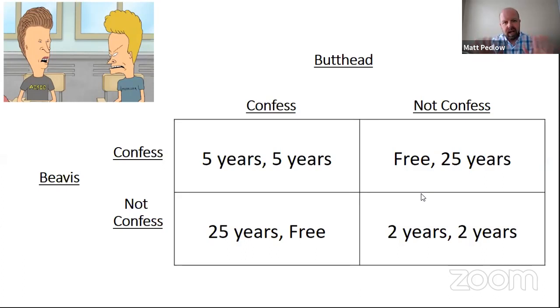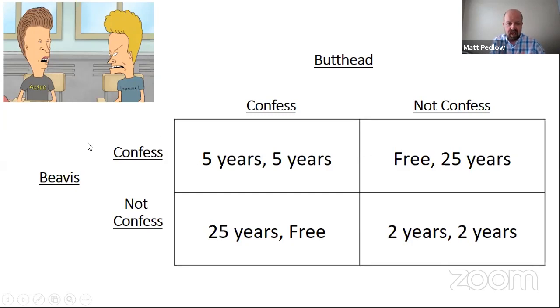So here's how we're going to do these. So let's ignore the bottom row down here. Okay. So the first thing you have to understand is the first number in each box, right? This box would be if they both confess. The first number in each box, that would be to the left. That's the person over here, Beavis today. And the second number in each box goes to the person up here. So let's not worry about the bottom.